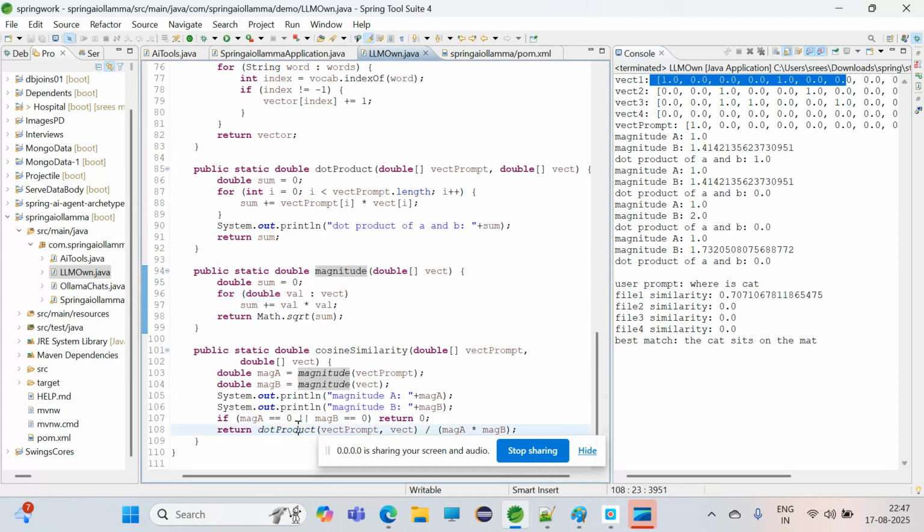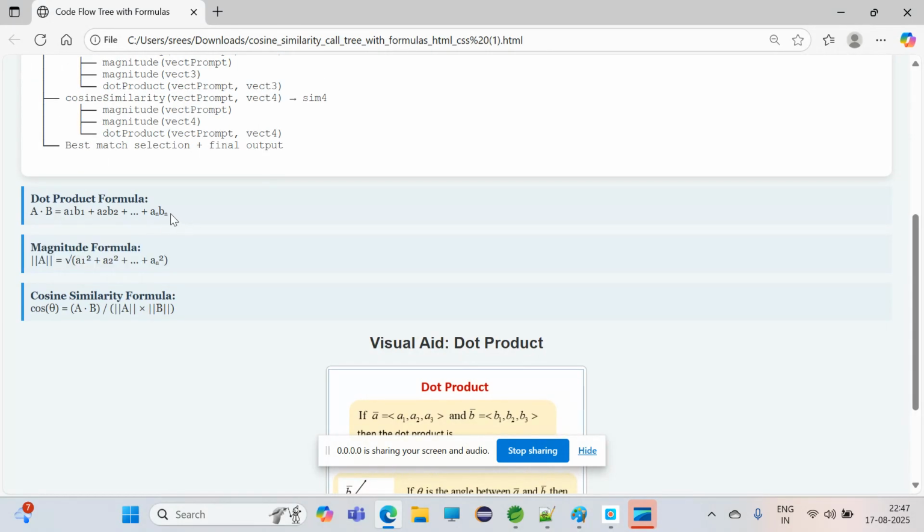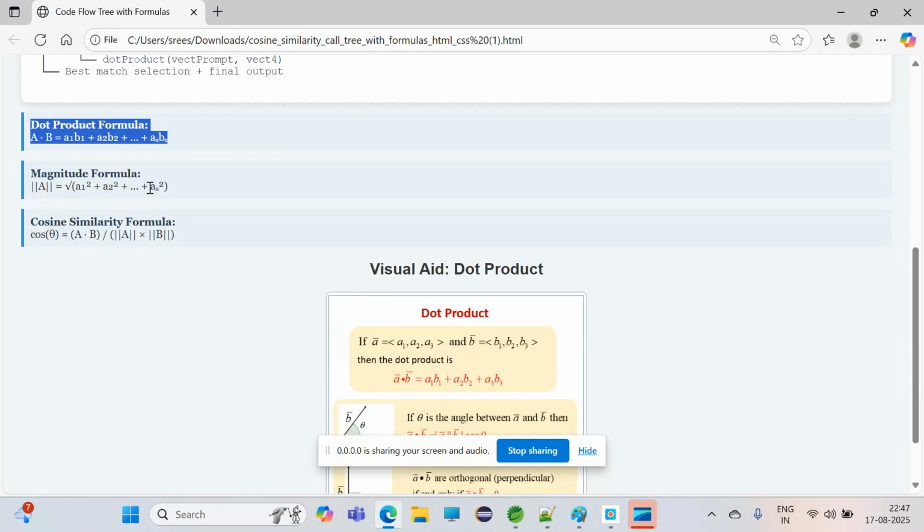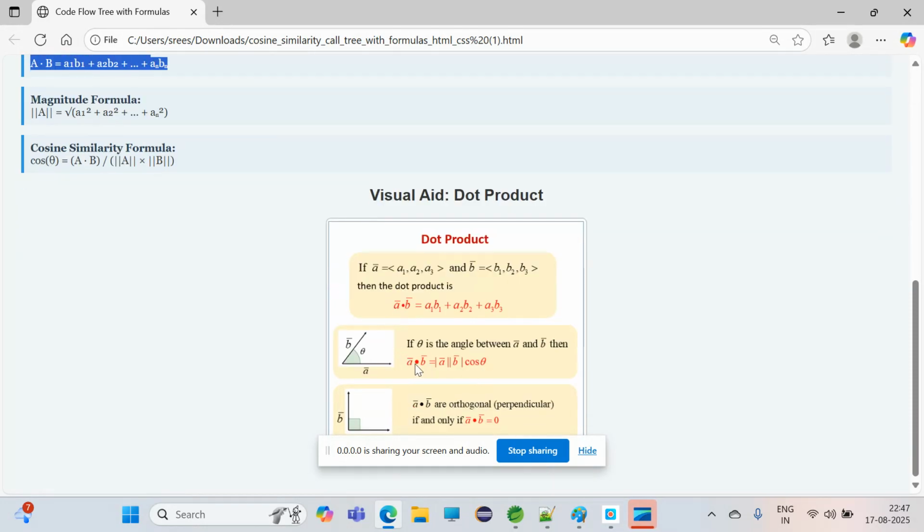And dot product, right? This is the formula for dot product in vectors. For dot product we need two vectors. If this is vector a and this is vector b, we take the dot product: a1 b1 plus a2 b2. The first element of the first vector times the first element of the second vector, plus the second element of the first vector times the second element of the second vector, like that.